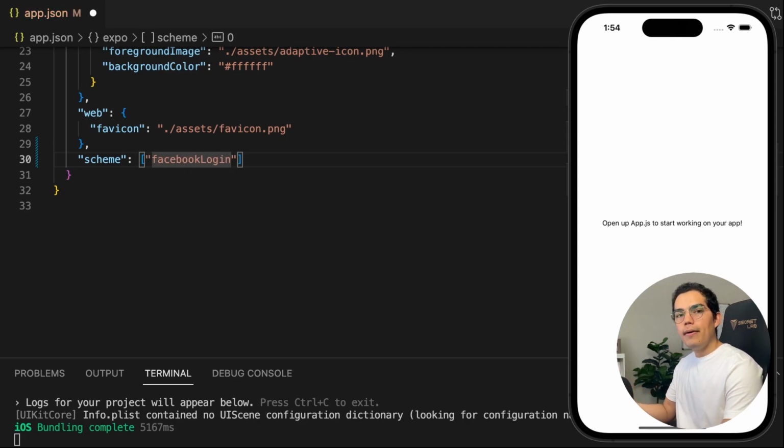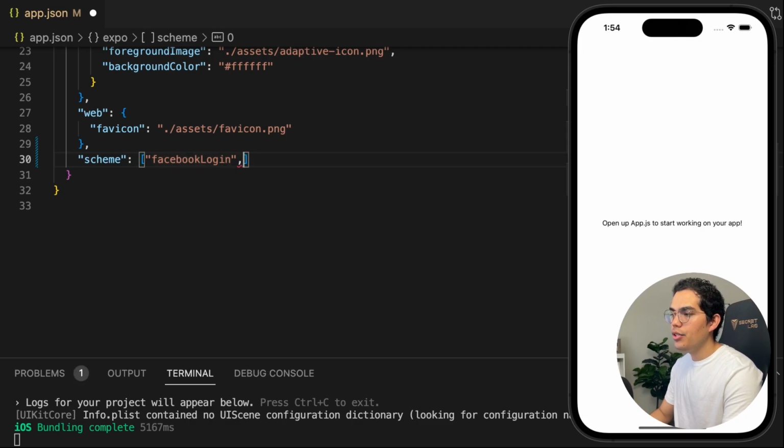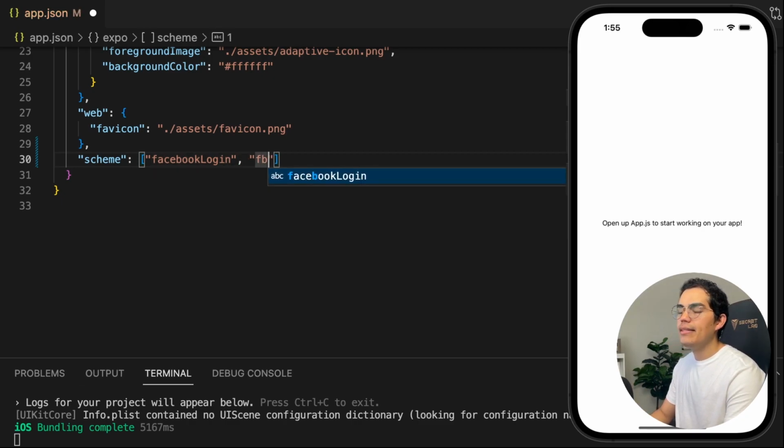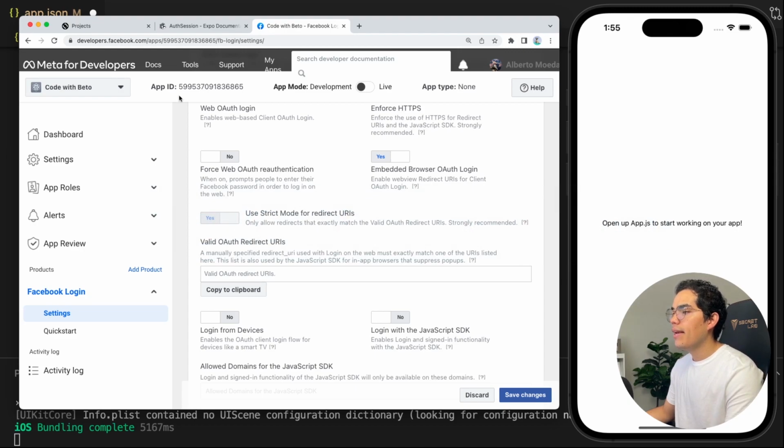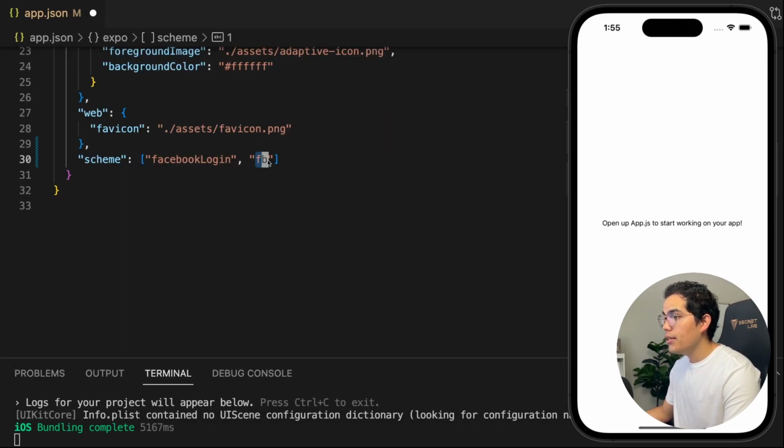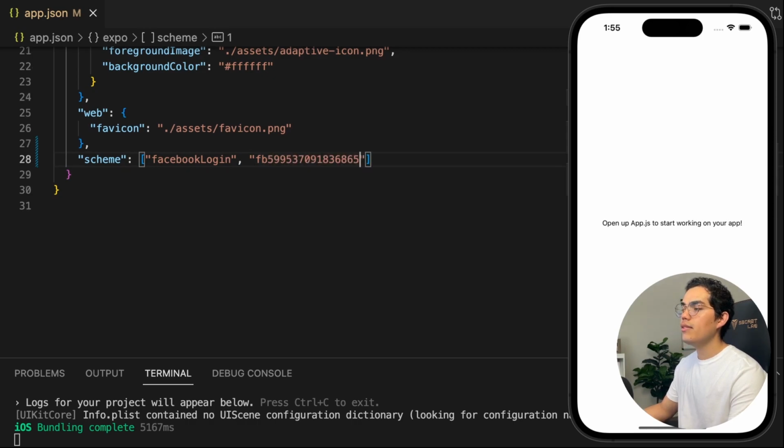And for Android, we need to add the application ID. So I'm going to put FB, of Facebook, and then we can go back to Chrome and copy the ID. So this ID that we have here, I'm going to copy this ID and go back to my application and paste it here like this. And this is for Android to work, right?